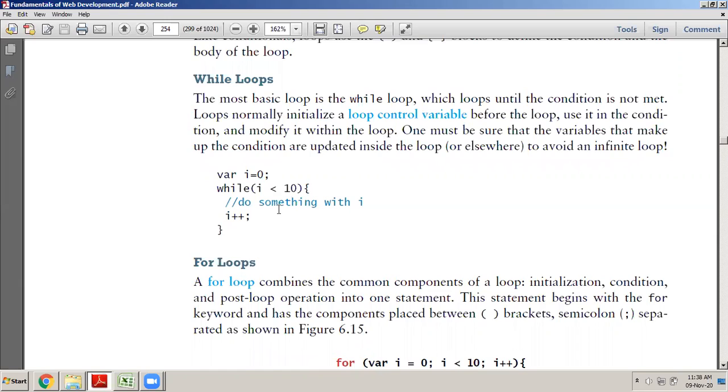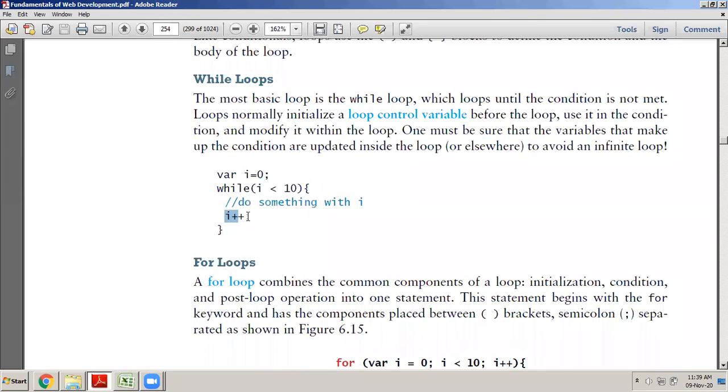How to write the while loop in JavaScript? We will learn. It's quite simple. First of all, I declare a variable here using the var keyword. In JavaScript, you know that we don't have integer, string, float. No, we have only var i is equal to 0. i becomes a variable of integer now. So while i is less than 10, i plus plus, and then I can write something here. Now, so this particular body of the loop will get executed 10 times.